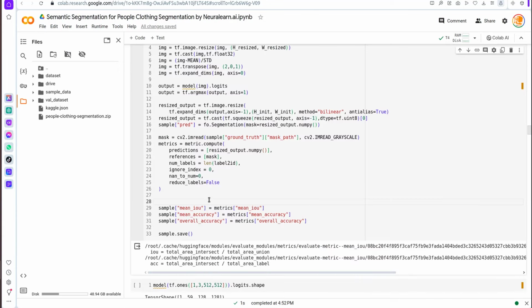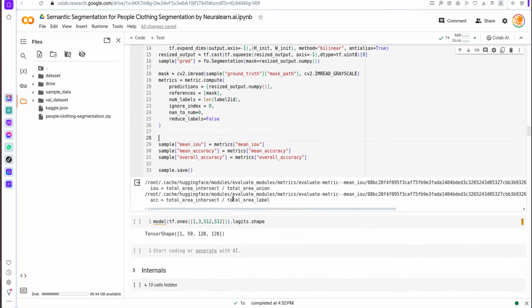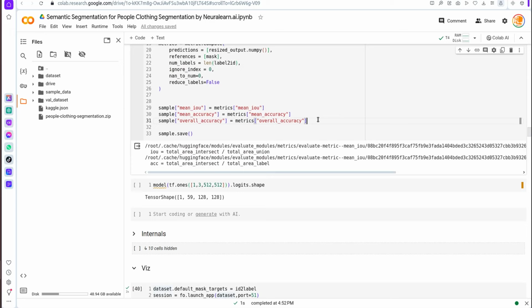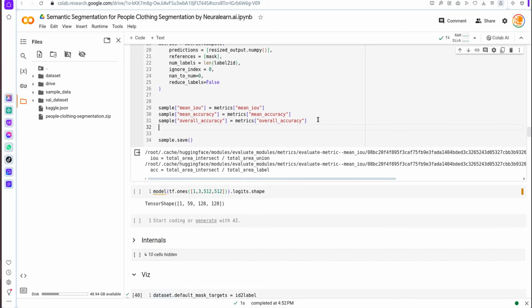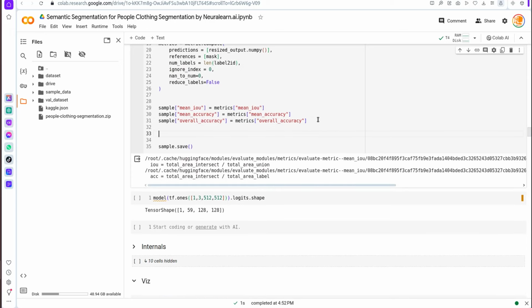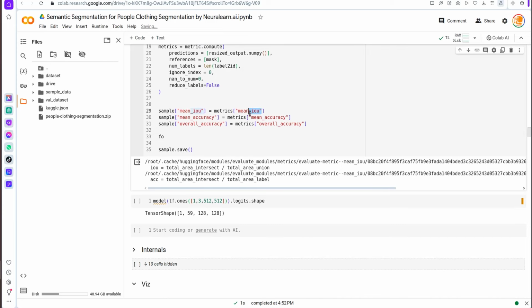So now we'll go ahead and update the code such that we would have the per category IOU added to our visualizations. Right here we'll go through the per category IOU which we obtained from the metrics. Just like the mean IOU which we get, we could also get the per category IOU. So for, let's say, C in metrics, we get the per category IOU.